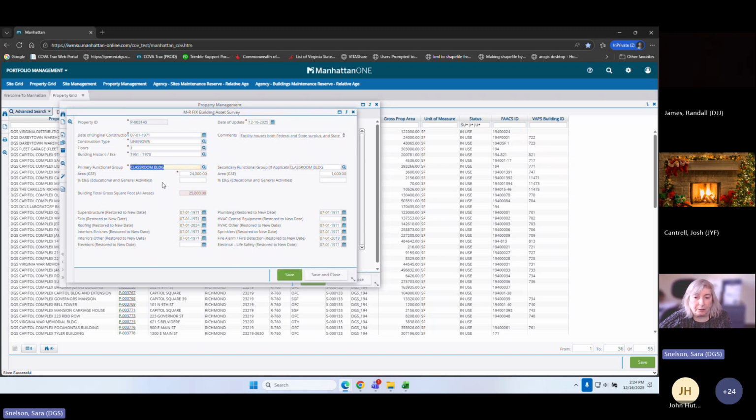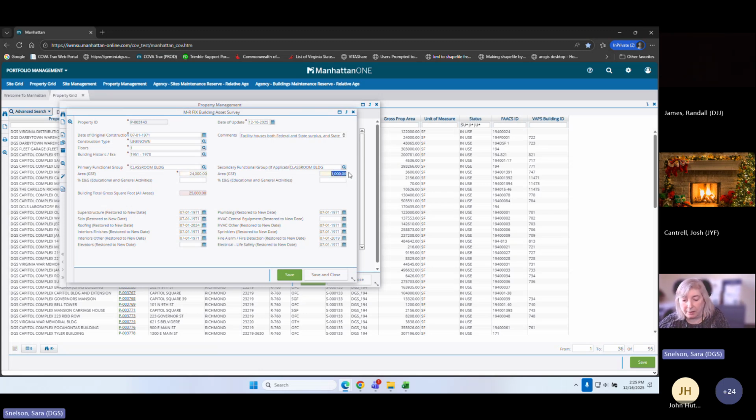Those of you that are higher education, you want to make sure to fill in the E&G percentage. You want to make sure to fill in the area that's applicable to just this primary functional use. If there is a secondary use, you're then going to come over here and select the secondary use and give us the square footage that's associated with it. And if E&G is applicable, you would enter that here.